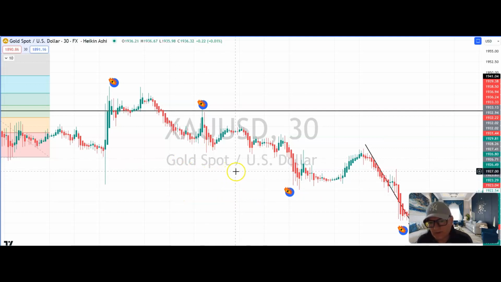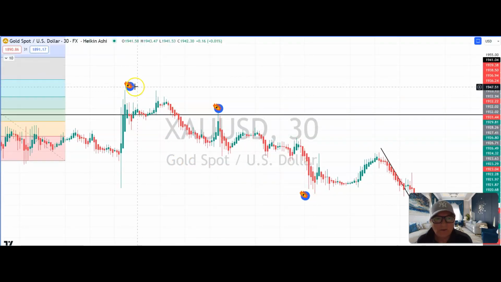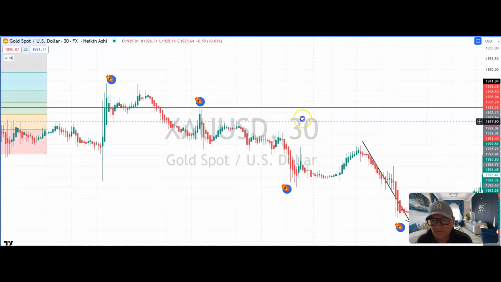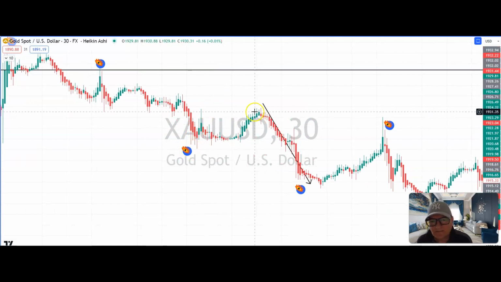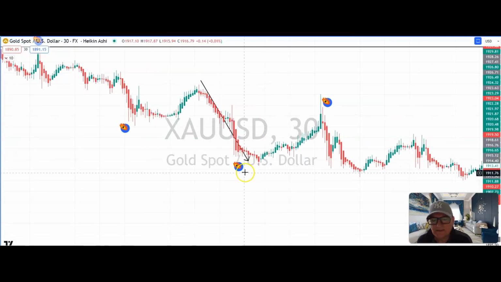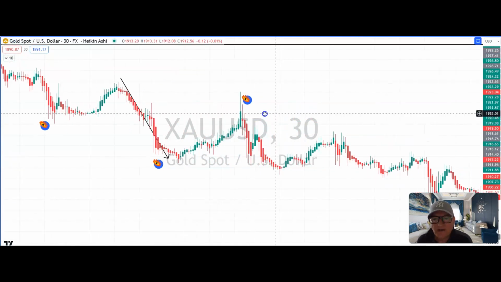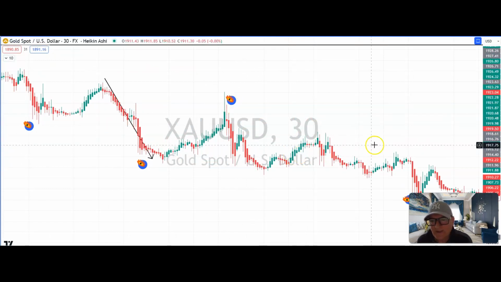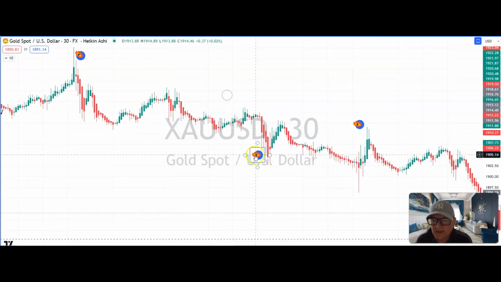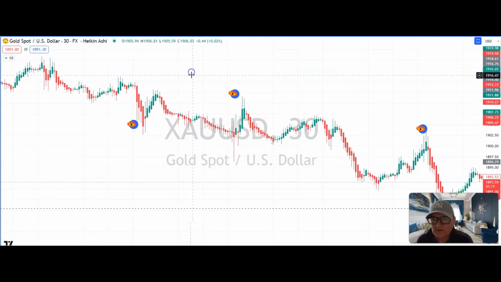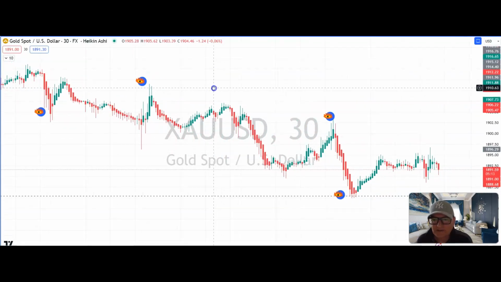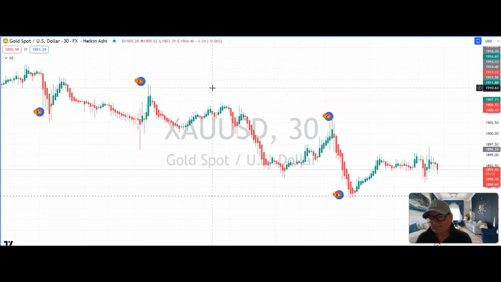So let's start building this chart. So how do I know these are important areas of reversals? How do I know it's going to go up to there? How do I know this is going to be a reversal to there? How do I know this is actually going to go to there? I can't predict the future, can I? Well, almost, not quite there yet, but nonetheless it's very accurate in terms of reversal points. So let's go through it, shall we?